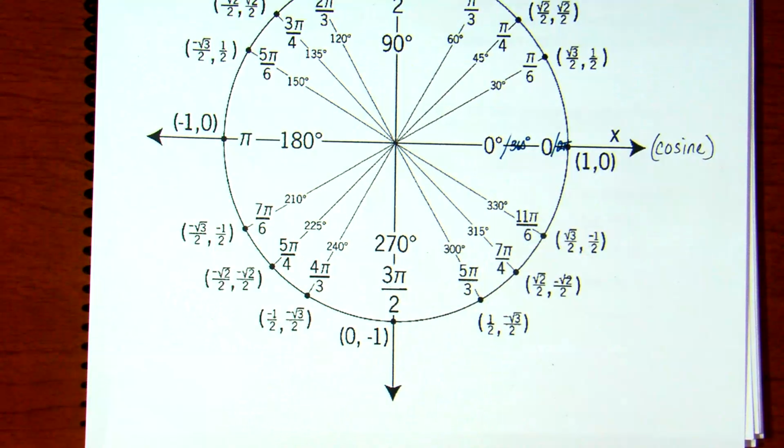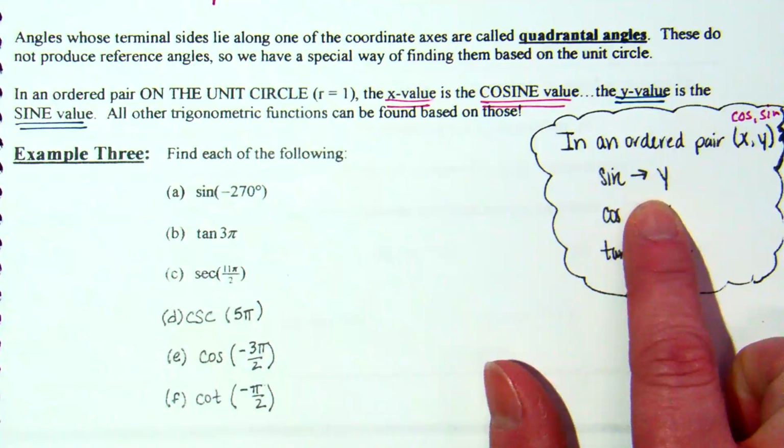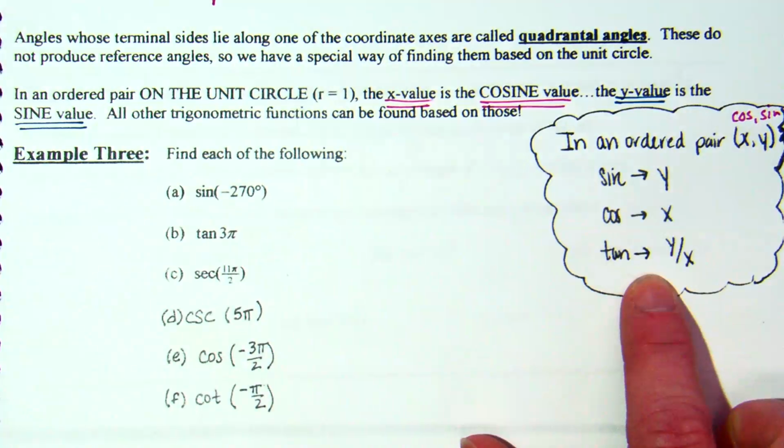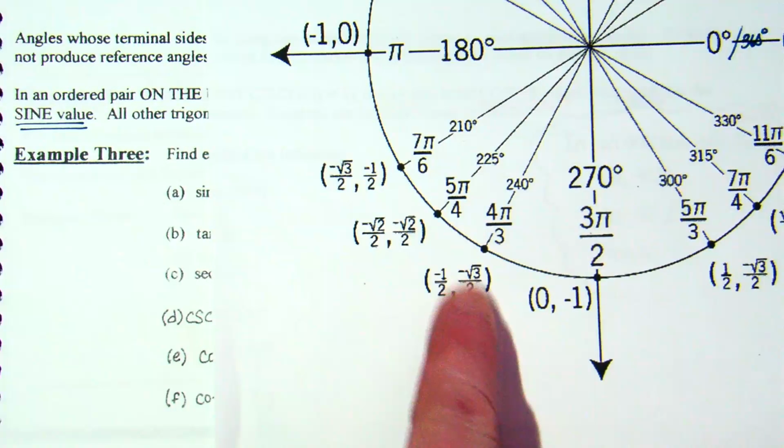Now, this is what we were just talking about right here. Off to the right, and I already wrote it on my circle, is an ordered pair, x, y. So it's cosine, sine. The sine is the y value, the cosine is the x value, and here's something helpful to know. What's the tangent? Y over x. So it's always the y value divided by the x value, which, if you think down here in this quadrant, when y and x were both negative, a negative divided by a negative is going to be a positive.